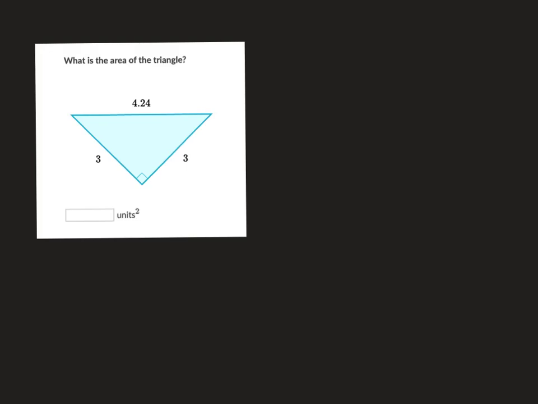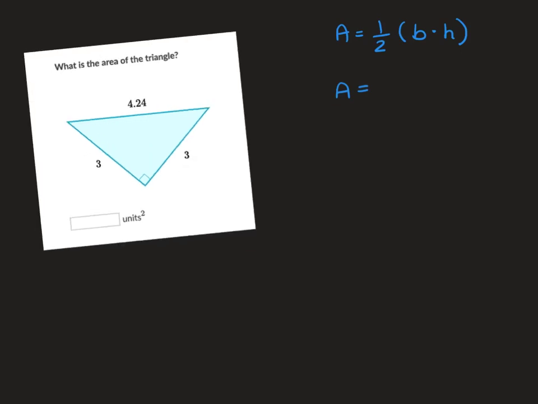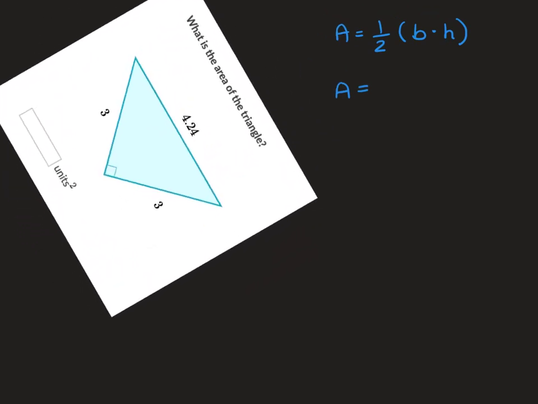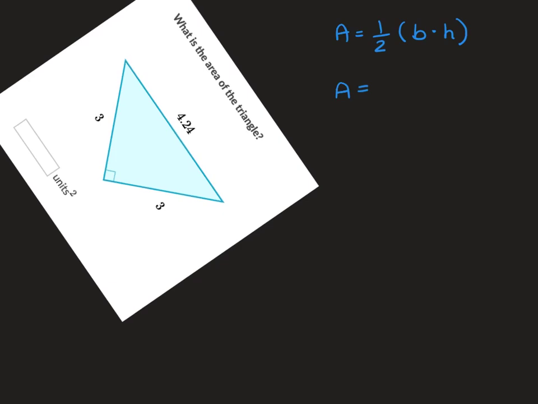Let's change color here for Mr. C. Let's make it blue. Okay, so that's my area for the triangle. Hope you guys don't mind. I'm going to take the triangle myself and turn it around because it's going to help me to see a little bit better. It's a right triangle. Interesting. Here's my base. Here's my height. So my base is 3, my height is 3. Oh, this is going to be easy.